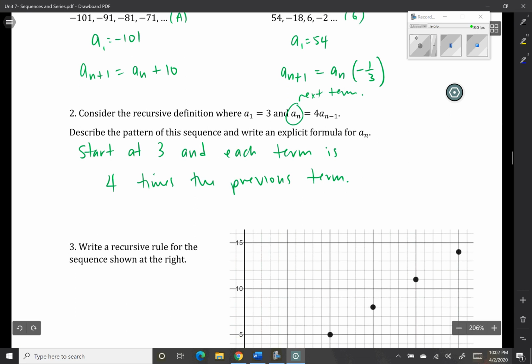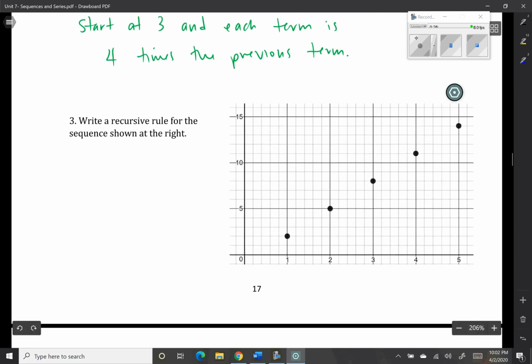All right, let's take a look at number 3. Number 3 gives us a graphed sequence. I know it's a graph sequence because all my points are not attached with a line, right? So they're jumping from one term to the next. So what we can say here is I can actually state my pattern. At 1, the value is at 2, so the sequence's value for the first term is 2. At 2, the sequence's value is 5.